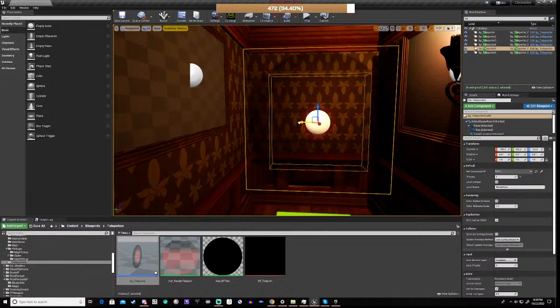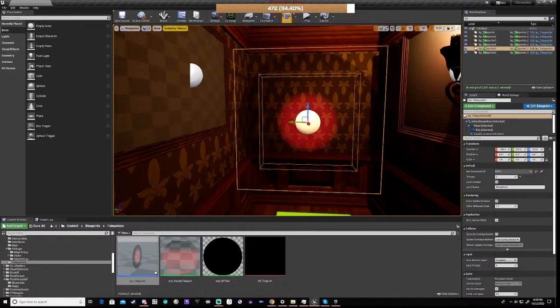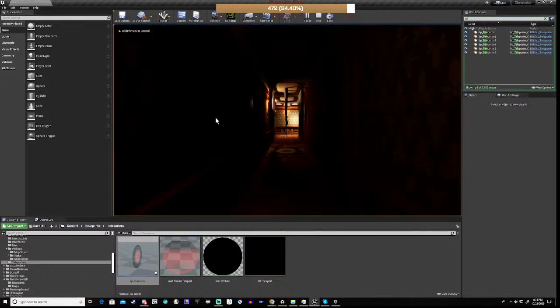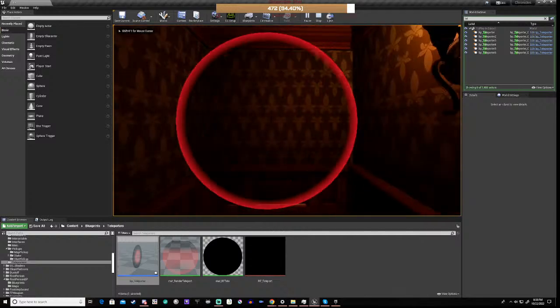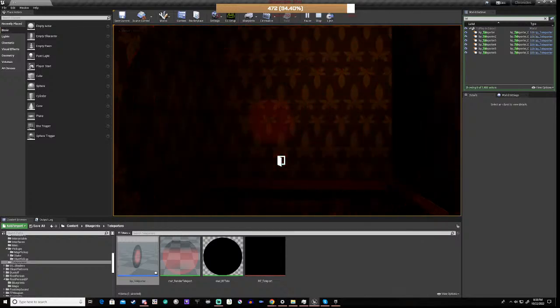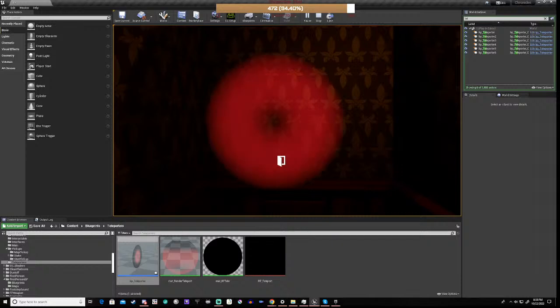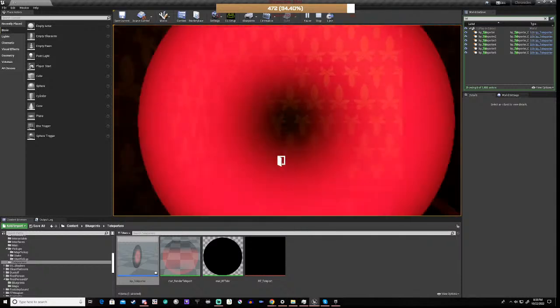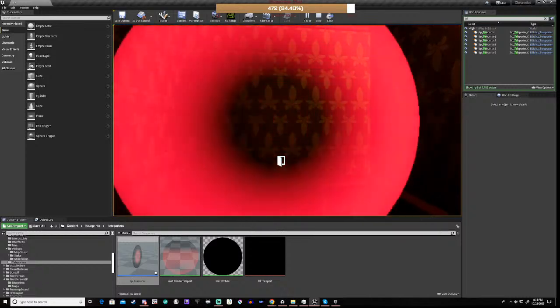Right, so that'll do us. Right, so now if I press play, we should be able to turn around and you'll notice that it doesn't jump you automatically, it's now interactive.